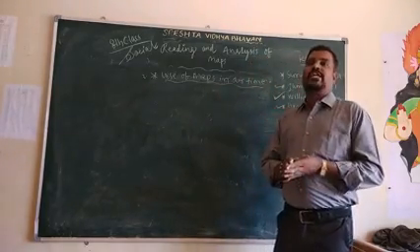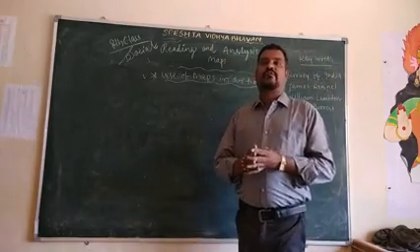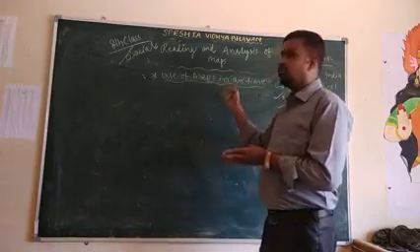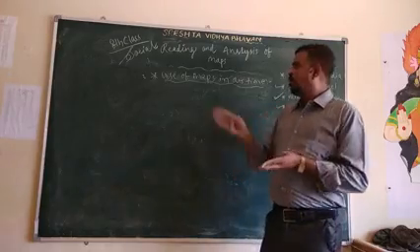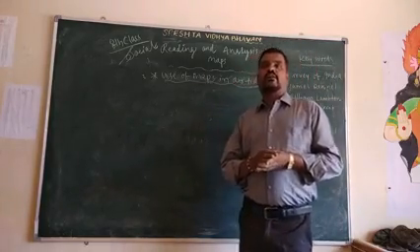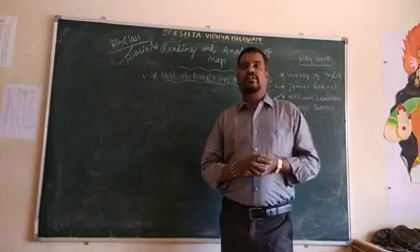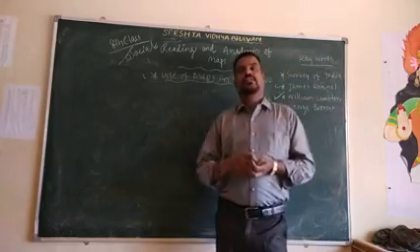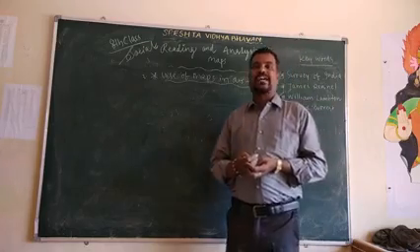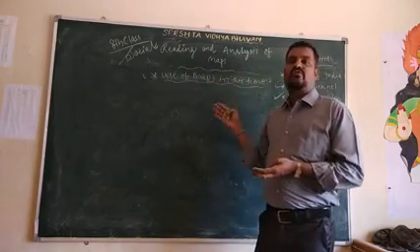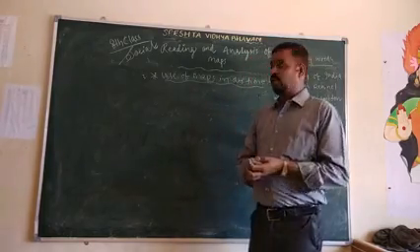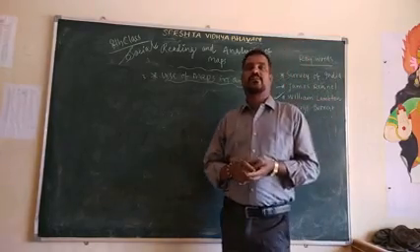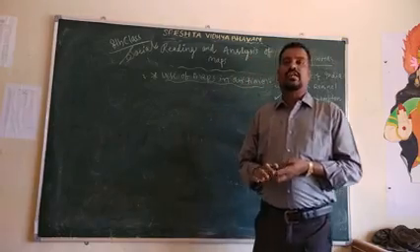Now in our times also, we are using maps for different kinds of planning and for the development of the country. We are using maps for agricultural development, and to construct new industries, buildings, roads, hospitals, schools, and tanks. All these we construct with the help of maps. Even cell phone towers are constructed with the help of maps. So this is all about the use of maps in our time.